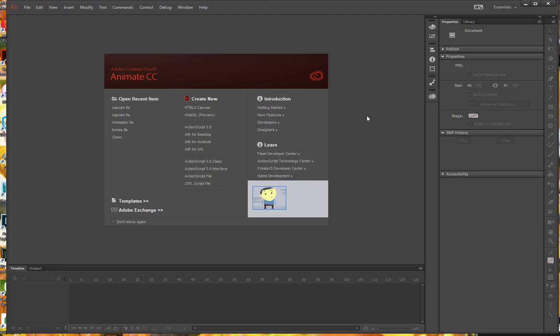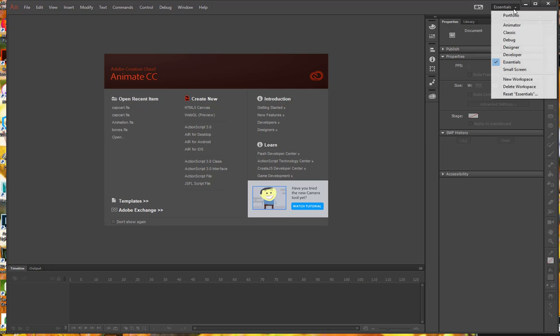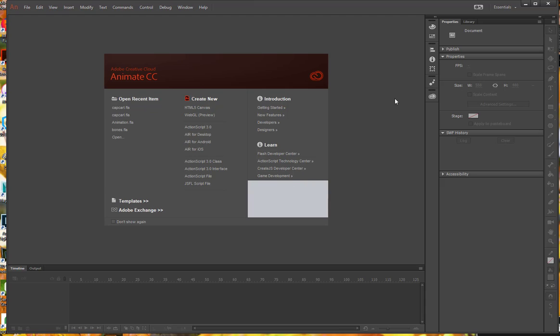Otherwise, it's going to be a little difficult working through the chapters. So we are going to use the customized workspace that they're going to create. We're going to start off by using the Essentials, so make sure that you've got that. You can go through resetting the Essentials if somebody else has used the computer. If it's your own, it won't change anything.